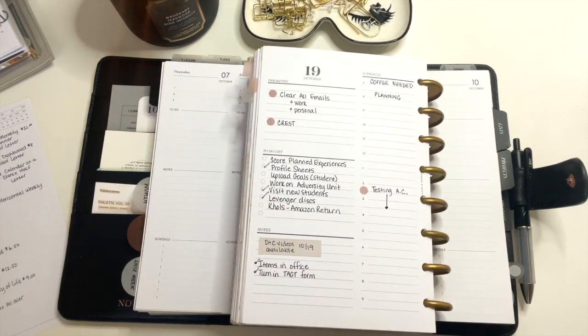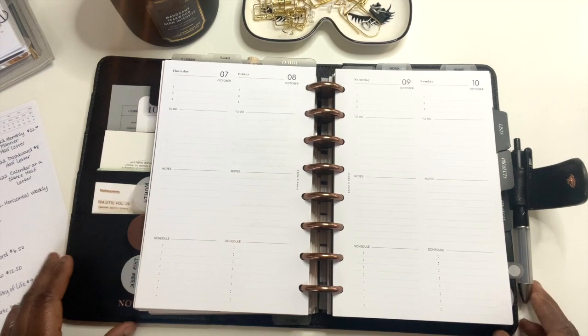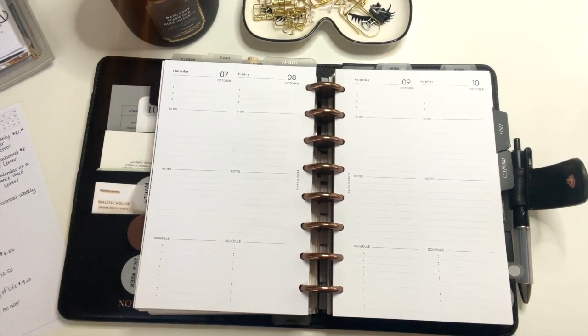I'm a school teacher, and I can look across the board at my weekly to see what's going on, but this felt like a weekly to me, so I'm not going to order that again. And Cloth and Paper has changed its dailies once again. I do need a schedule at the bottom because of how my day changes every single day. So I'm going to use a daily from Infinite Lotus. It's going to cost a lot more, but seriously, it's not going to cause me anxiety to look at it.